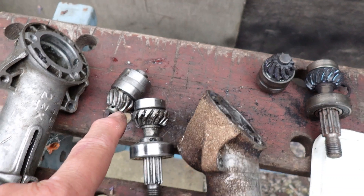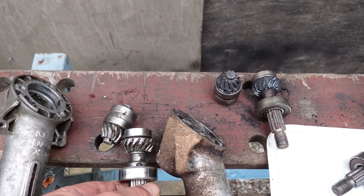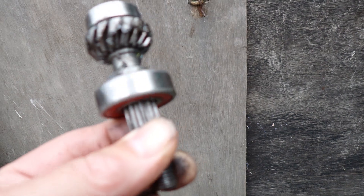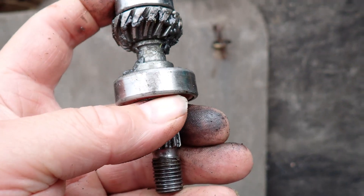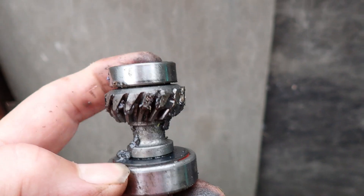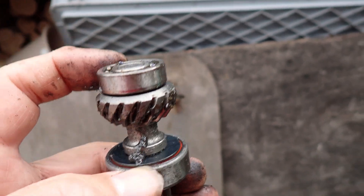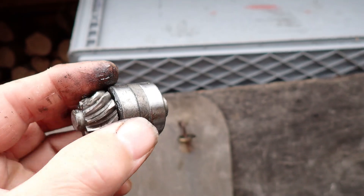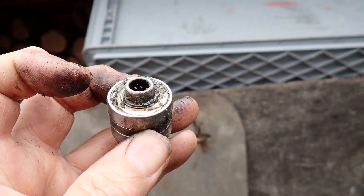This one is potentially good — needs to be cleaned up. If you go to the bother of building one of these, you need four bearings: that one, that one, that one, and there are three types. This one's a 6202, which is commonplace — you can buy that at any bearing supplier. That's a 6202 2RS, meaning two rubber seals, one on each side. You've got this spacer here and that's critical to get the meshing right on the gears — there's no adjustment, no shimming. This bearing here I think is a 6000, and two of these 6001s, which are steel shielded with a shield on the outside and inside of each one.